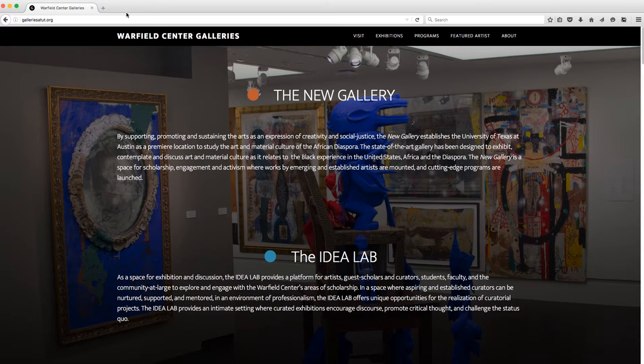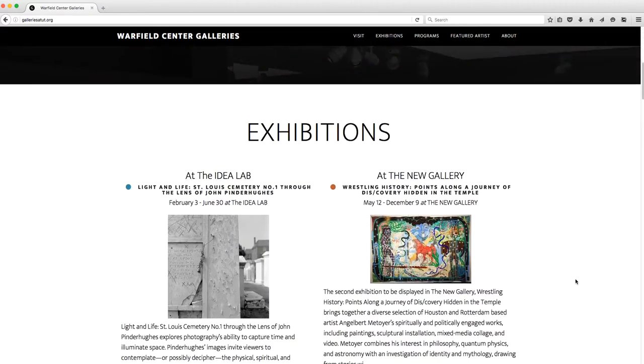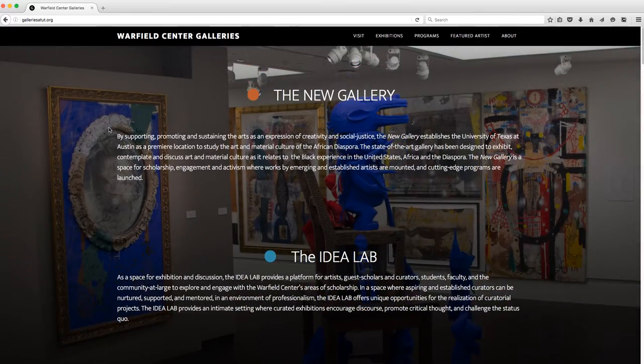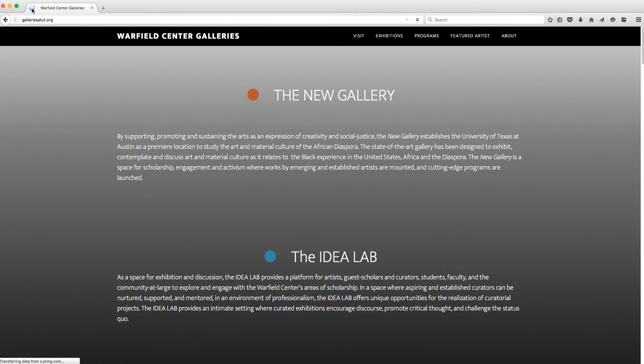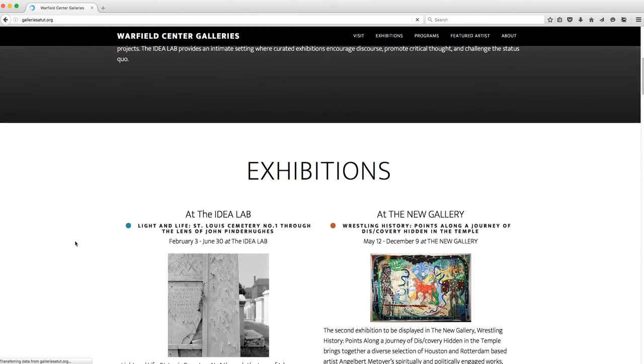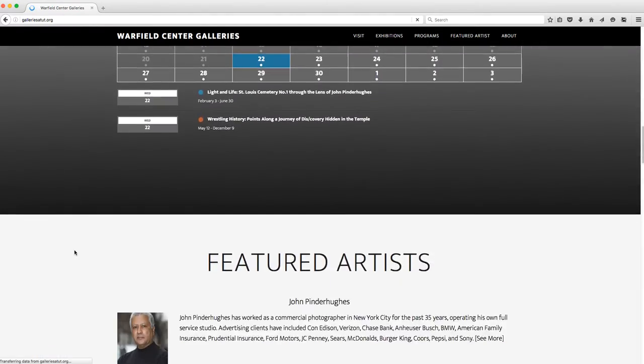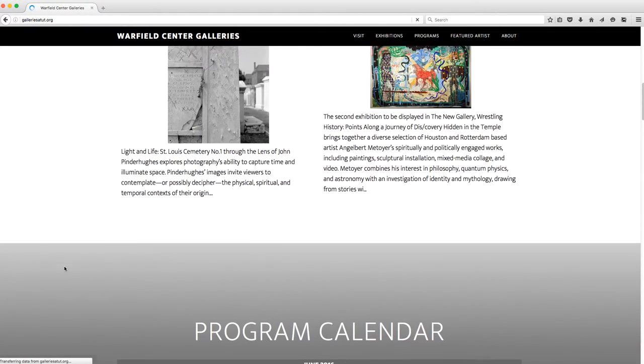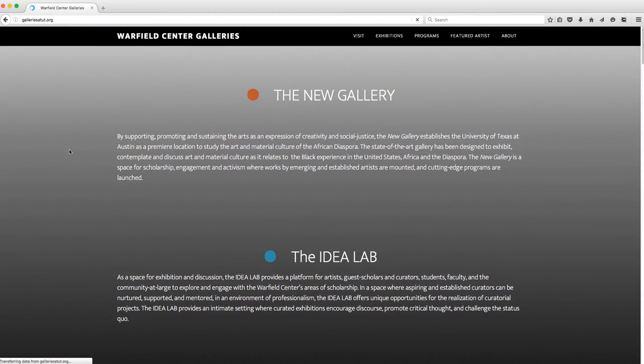For example, I have the page all loaded right now, but if I reload it, you can see that on my fairly slow internet connection, the images don't show up very fast. So this indicates that the page is loading. We see the background area where the first image belongs is blank, the background area for the second image is blank, and the background area for the third image is blank. And in fact, even now, they're still blank.